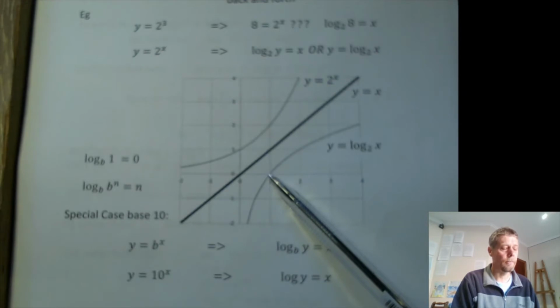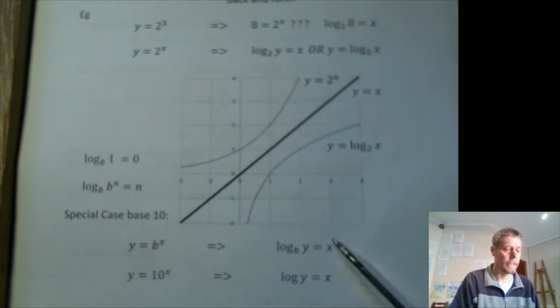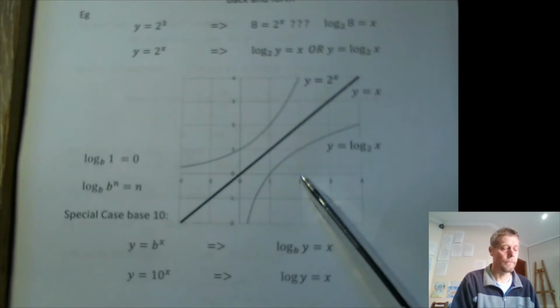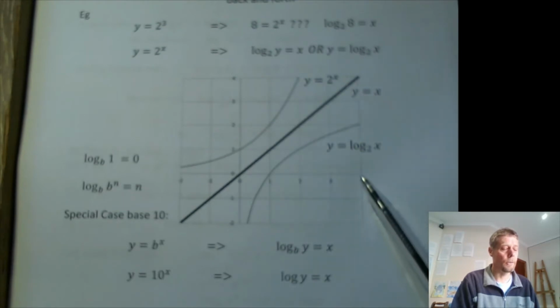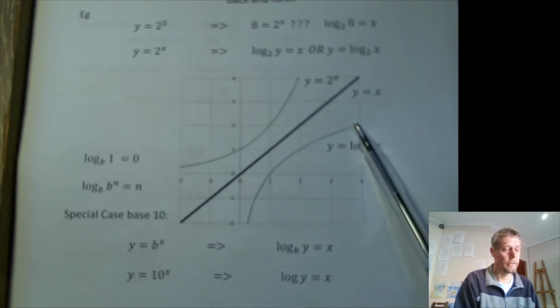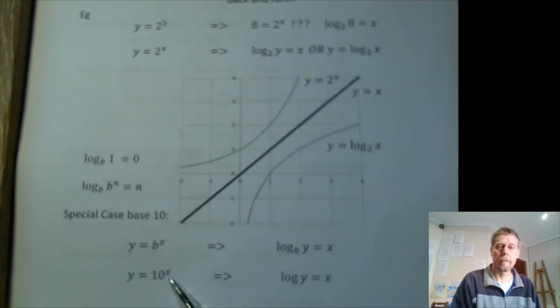And similarly, the log of b to the n is always n. So if I say the log of 2, I'm going to see that it's 1, because it's the log of 2 to the 1. If I say the log of 4, the log of 4 is log of 2 squared, and it's 2. See how the log is n in every case. Then there's just 10 to the x. y equals 10 to the x. When it's the base of 10, that's a special case, and we don't need to write the base. So here we just say log of y equals x. It's just understood that if there's no base, the base defaults to 10.